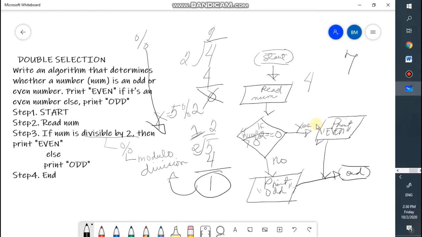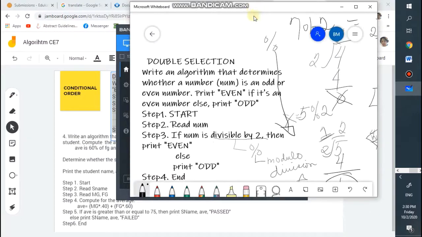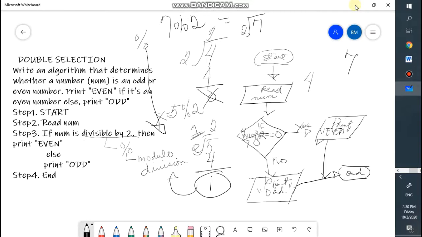So 7 divided by 2 is 3. So 3 times 2 is 6. So the remainder is 1. So 7 modulo 2 is equal to 1. Is 1 equal to 0? So no. So print odd.